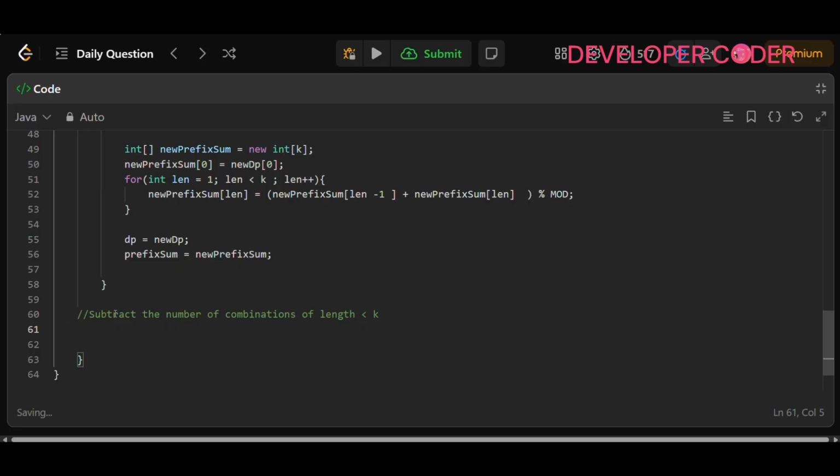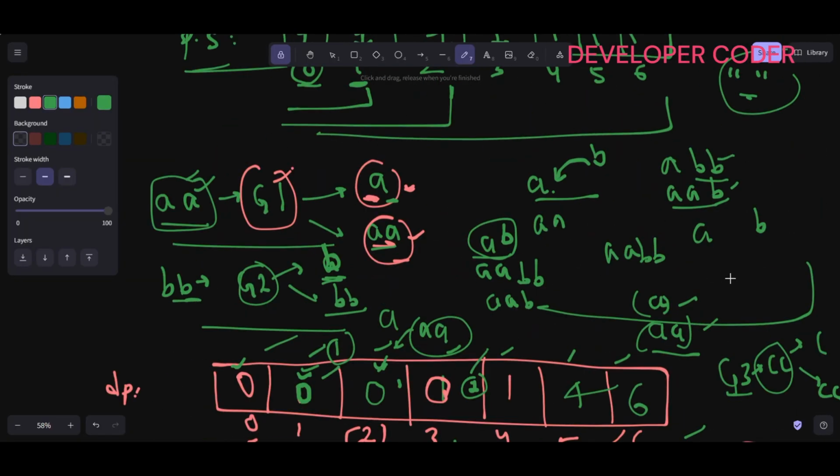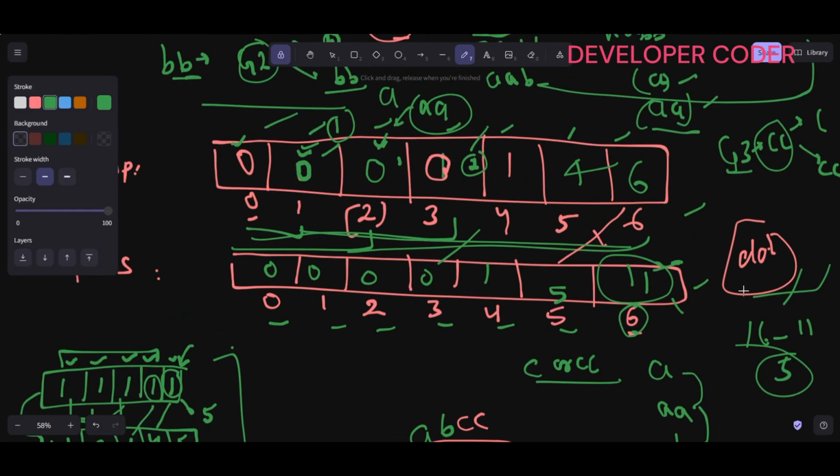And here you have to just write long valid ways is equal to total ways minus prefix sum. Until k minus 1 we have stored the final value, right? If you see here in the end somewhere I made it, right? So 16 total, and here 16 minus 11 we are doing to get 5.